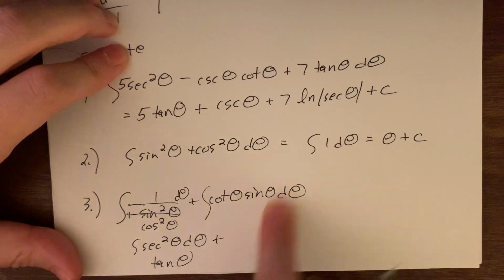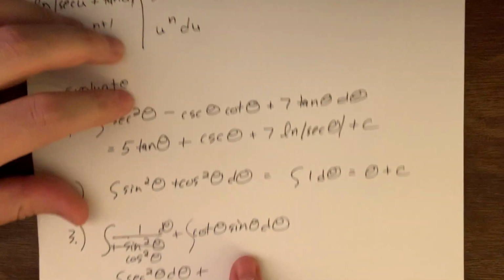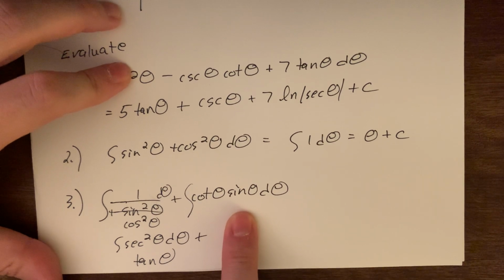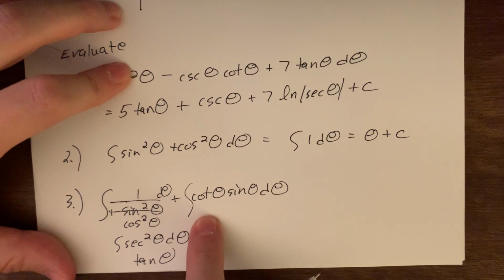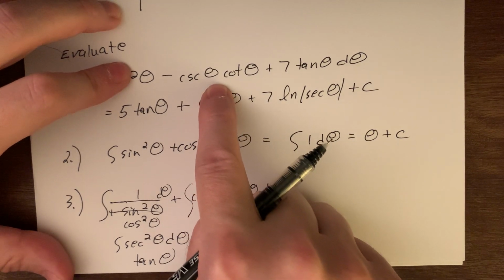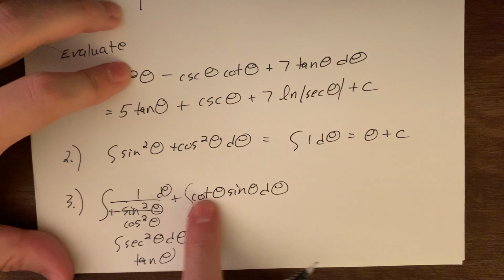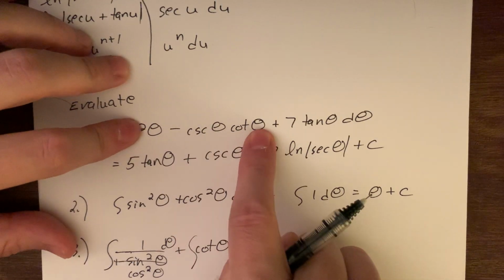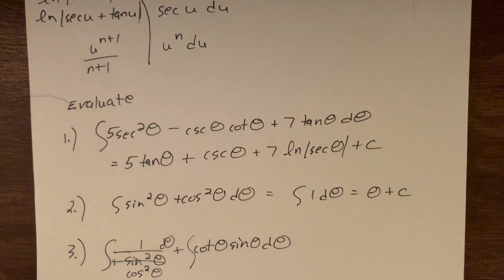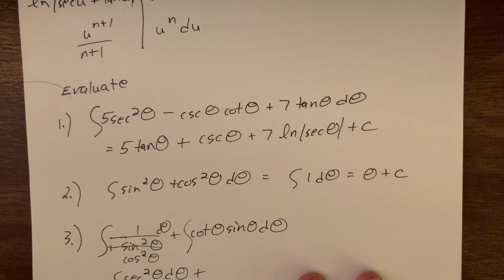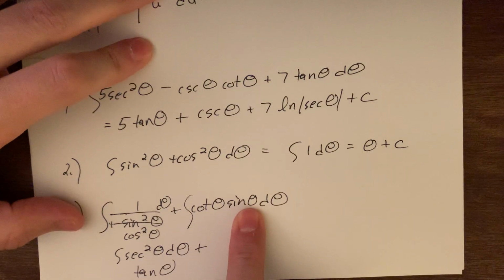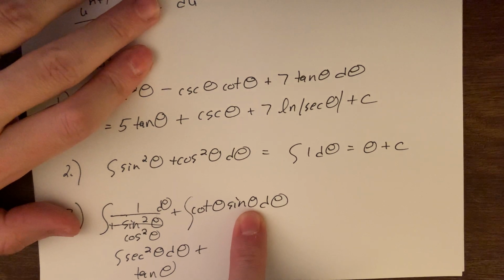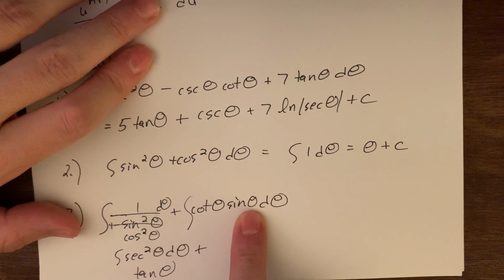Well, this is not one of those Pythagorean trig identities that we were discussing at the top, but one of the other things to definitely remember are your basics of sine and cosine. To remember that if your trig functions don't match, like if this was cosecant times cotangent, just like we saw up here, well, that is a known antiderivative. And again, don't let the order bother you. If this was cotangent times cosecant here, it's the same thing. You're multiplying, the order a times b, b times a, it's the same thing. So that was a known antiderivative. If that was cosecant, it would also be a known antiderivative, but it's not.